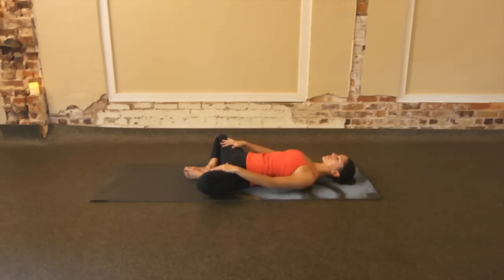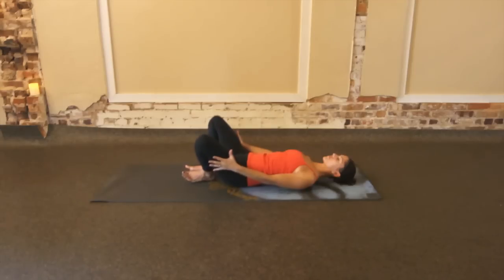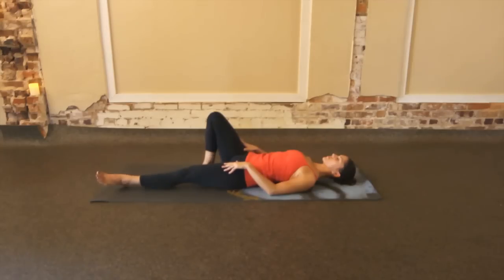This pose can be held just a short time, or if you'd like, up to 2 minutes. You can keep your legs here if you'd like, or as you're ready, turning the palms to face the ceiling, slide your hands beneath the outer thighs and close the knees together, pushing your heels out away from the body to move into your final Savasana.